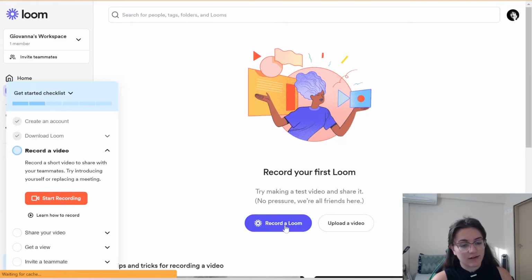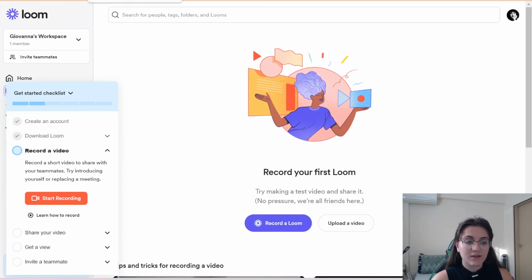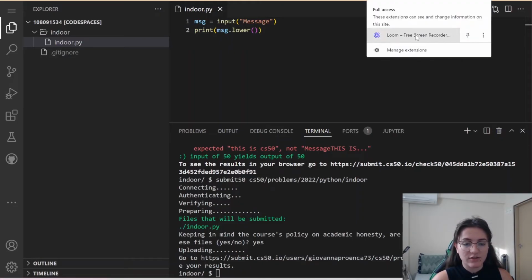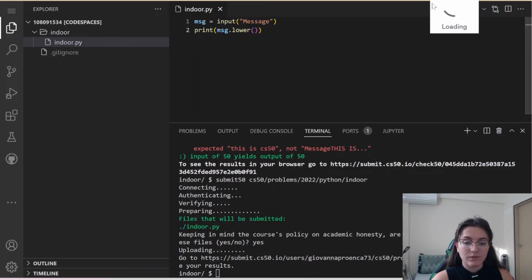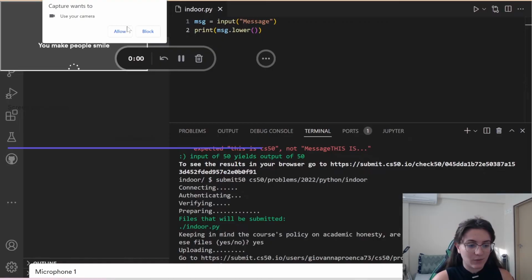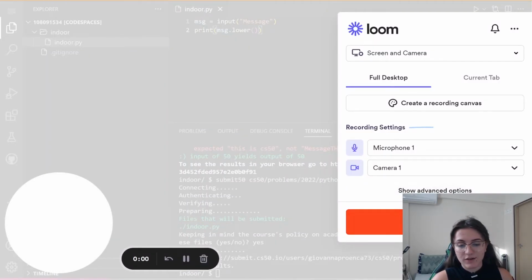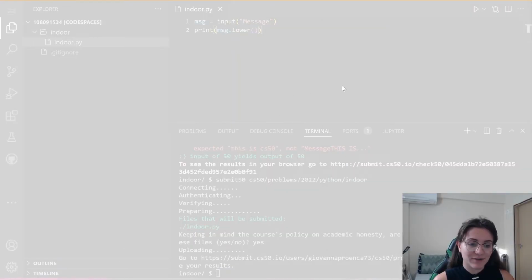In here, if you want to record a Loom, you can click here and start, but we can start recording from this tab if you want. For example, oh, I have one question in this part. You click here in extensions, Loom, and it will load here the tab to start recording in our own Loom. So you can allow using the camera, the microphone, and you can start recording. You have 5 minutes free. Once you finish this 5 minute video, it will stop instantly, okay, because this is a free account.